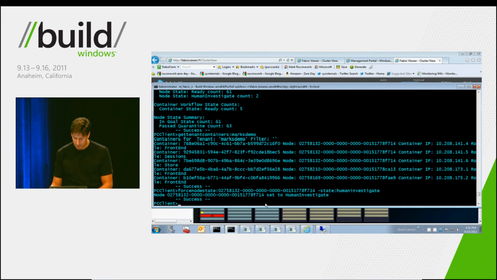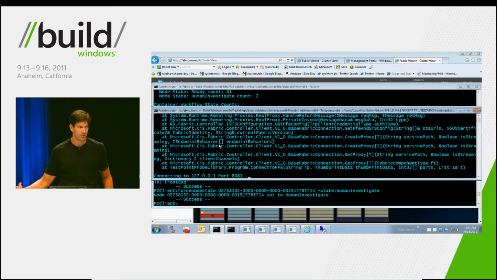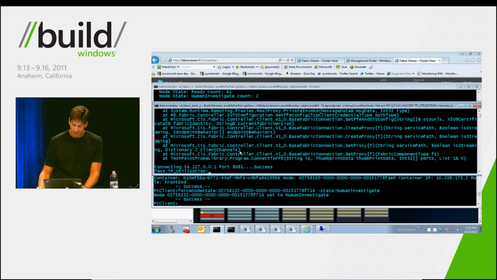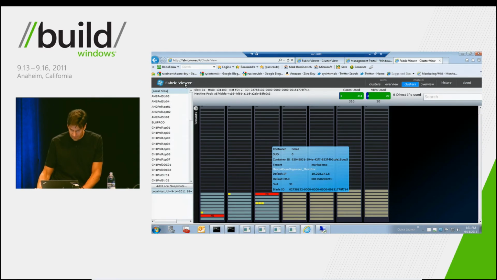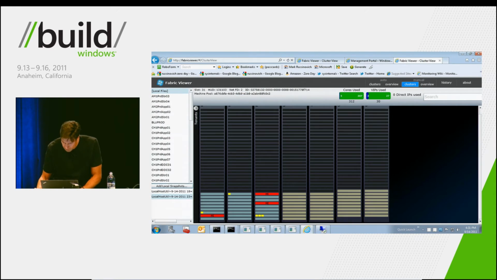And what I will do now is come over and do another snapshot of the cluster. This is the same kind of snapshot that we do every several hours for diagnostics that we were looking at in staging. And then what I can do after this snapshot's done is add that snapshot to the fabric viewer so that we can look at what happened graphically. So here, let me go to add local snapshots. Here's the new local snapshot. Which one's the newest one? It's this one. And there we go.